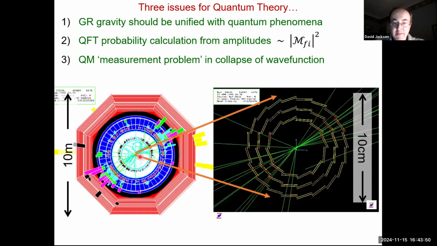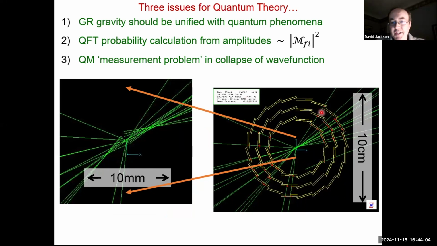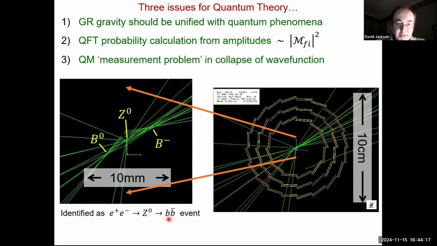We zoom in by another factor of 100, then the inner part of this is a pixel detector, with very precise tracking information. So we can extrapolate tracks in and zoom in by another factor of 10. And we see that not all of these charged tracks come from the central interaction point, but there are displaced vertices here. And these events could be identified as e+ e- going to a Z0 going to b quarks, because these b quarks then form part of B hadrons, which can travel about 2 or 3 millimeters at their boosted energy, and their lifetime is about a picosecond or so.